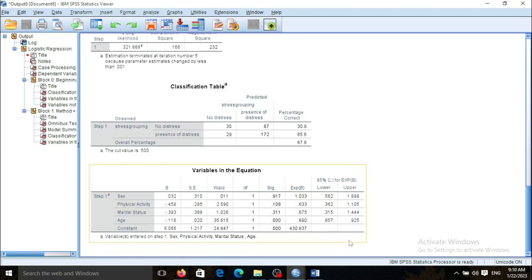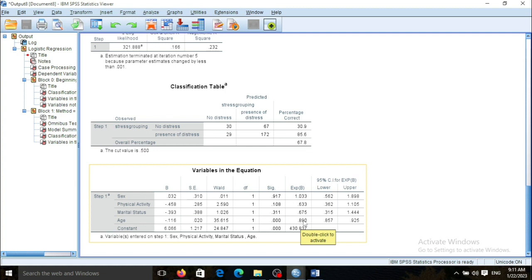As you can see in this table, I can see in this column that just age has a significant p-value for having or not having stress, and as the OR odds ratio, this column exponential beta or exponential B value is the odds ratio.